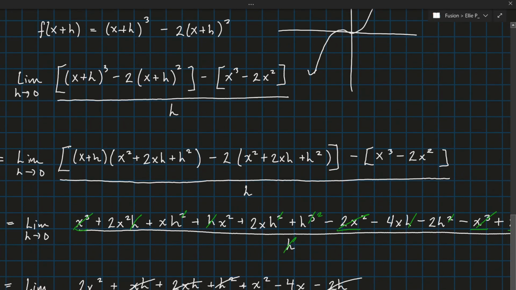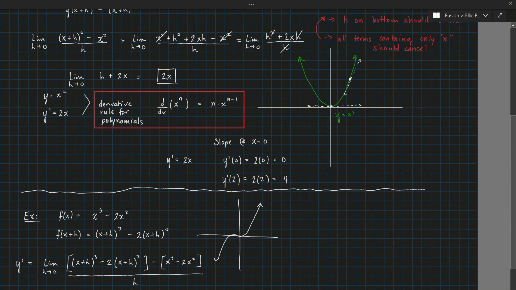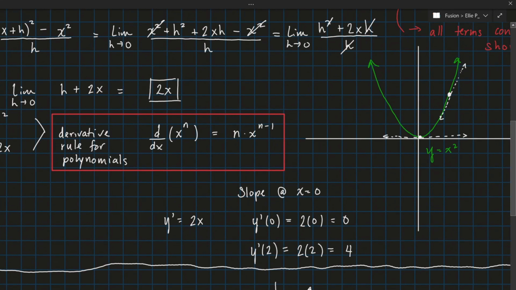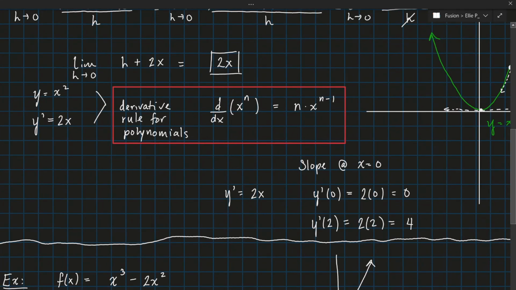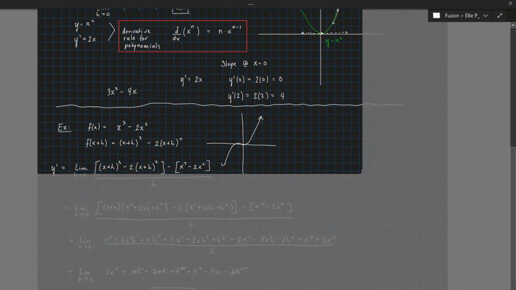And if we look at the derivative rule for polynomials, basically the exponent comes down and we subtract 1 from it. So that would become 3x, subtract 1 from the exponent, squared, minus the 2 comes down, so that'll be 2 times 2, 4x, subtract 1 from the exponent, which is exactly what we got. So that's why we use that in calculus rather than going through all of this.